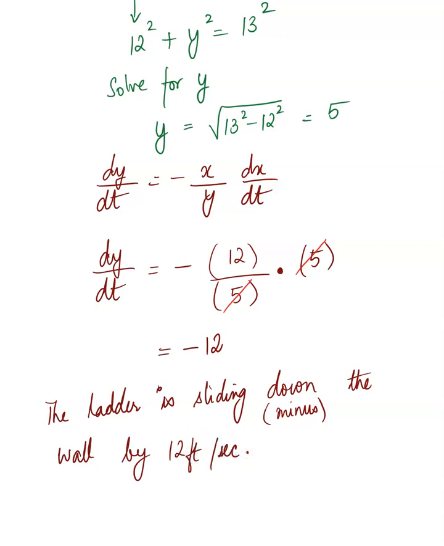Notice that I use the word down, so I do not use the minus 12 in the answer part. I just said down and then just use the number 12 feet per second, because that's what is meaningful in real world. Okay, if you say minus 12 feet per second, it does not make any sense to non-math folks. So when you interpret answers, make sure that the language is also appropriate to indicate the change in direction.